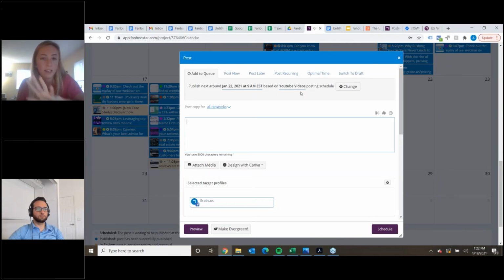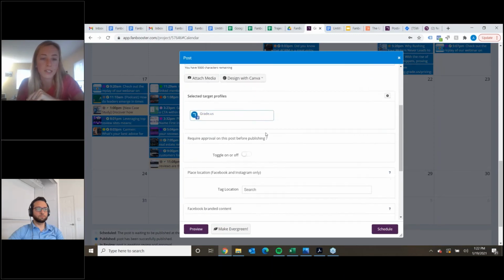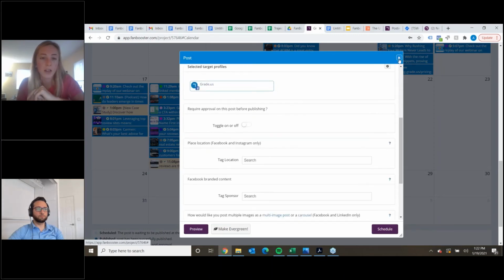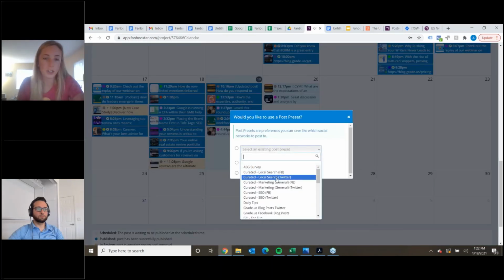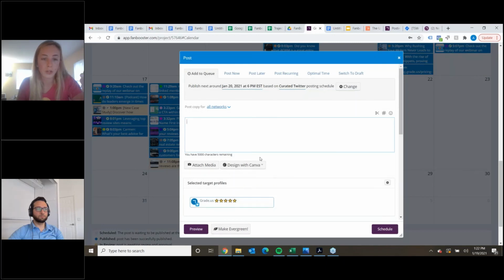So I can let that one fall into place with the queue really easily, with all of the settings that I created. Yet still, at the same time, if I wanted to do local search ones that happen many more times a week on the different posting schedule, that one's going to go out the door almost immediately because that one has a lot more time slots based on it.